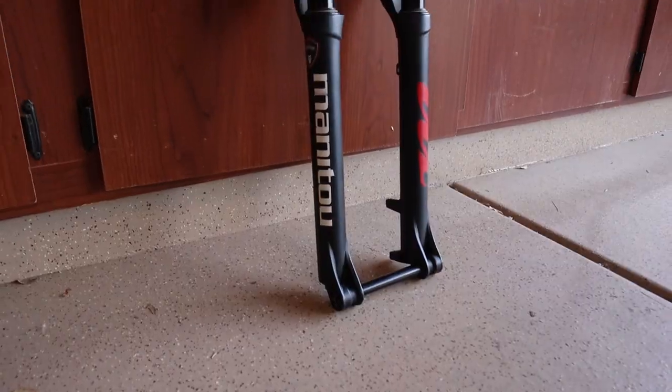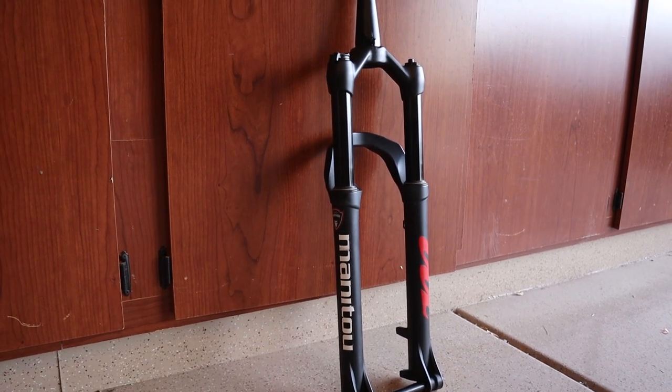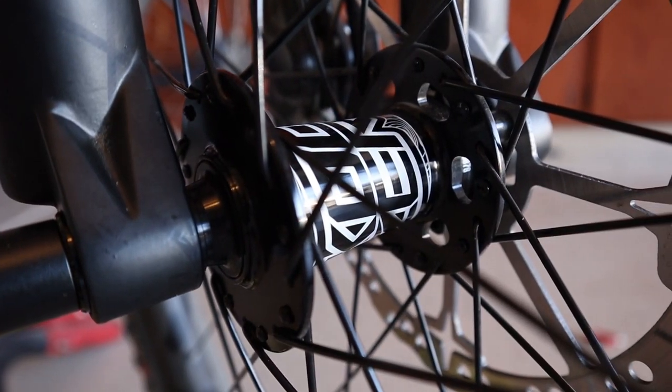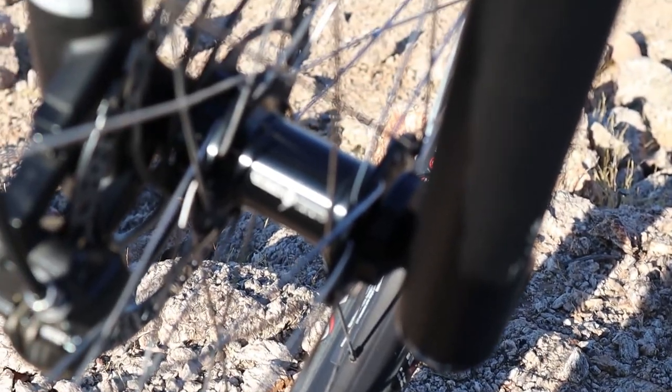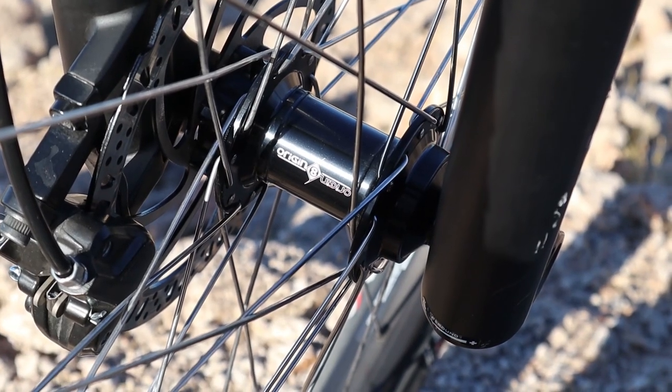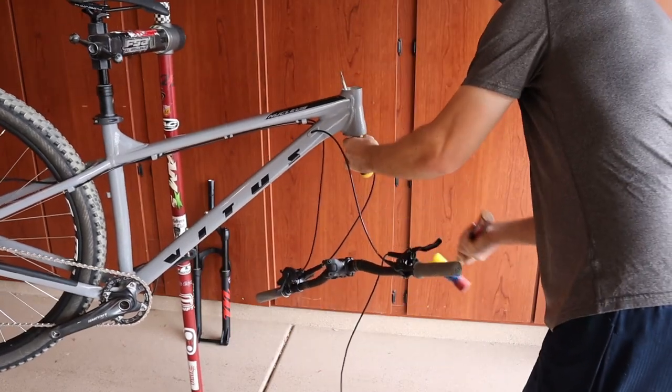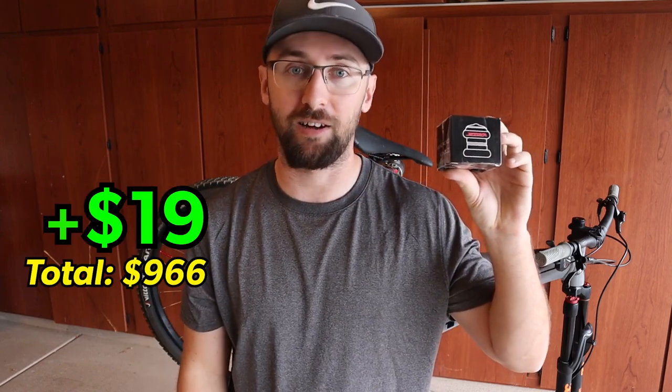The Chinese Enduro fork was fun and all, but it's time to get a little bit more serious. I'm going to be putting on the Manitou Markar fork on the Vetus. I can't use the DT Swiss hub I had before or the Chinese knockoff from the Vetus Enduro because they're both 36-hole and one's boost and one's not. So I picked up from eBay an Originate Front Hub 32-hole boost spacing for $71. It was also unfortunate to find out that the Vetus had an unsealed headset, so I picked up a Jessica headset for $19 off eBay.